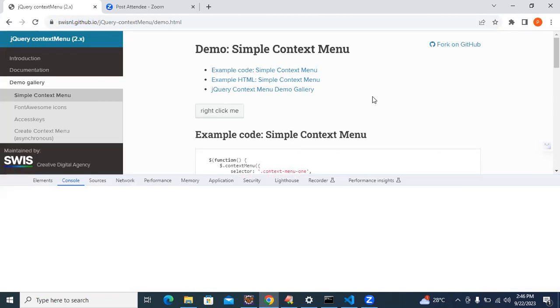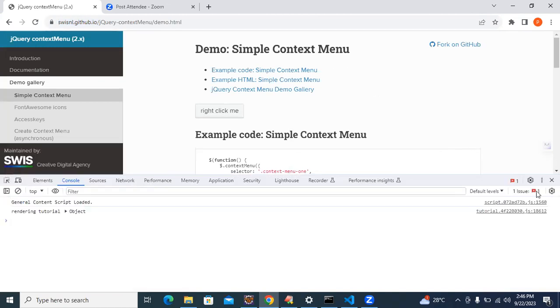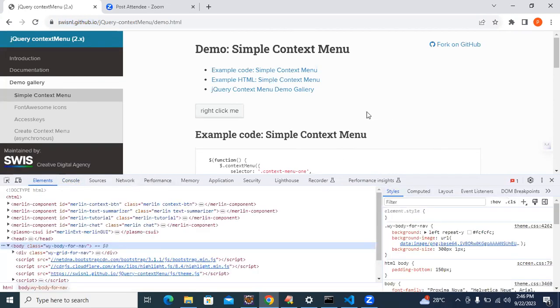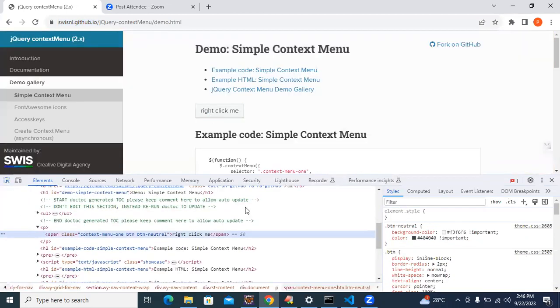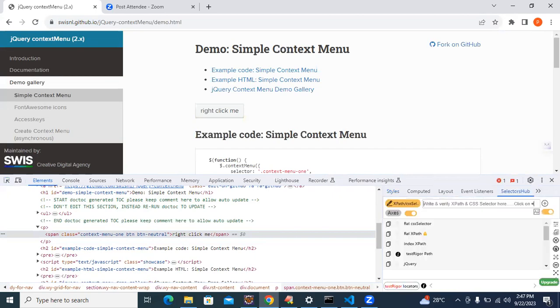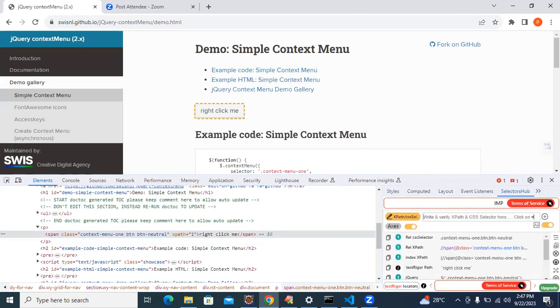Just press F12, it is going to open the development tool. Click on it and then highlight it. Now see, right click me, and the tag name is span. So what we can do is write using $X and verify, or we have our SelectorHub, so we can identify it with that.